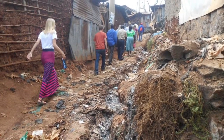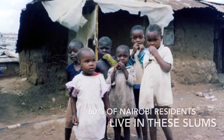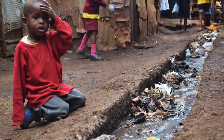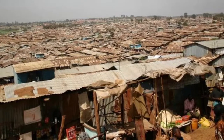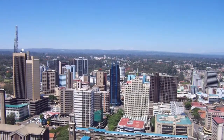A division from the city Nairobi is Kibera. There are many people in poverty there because they did not make it into Nairobi. There are very few schools for the children. I also noticed that water is scarce, which causes many diseases. The population is over 1 million, making it very crowded. On the other hand, people who made it to Nairobi live in giant buildings called skyscrapers.